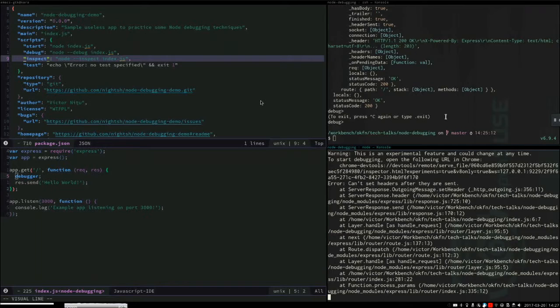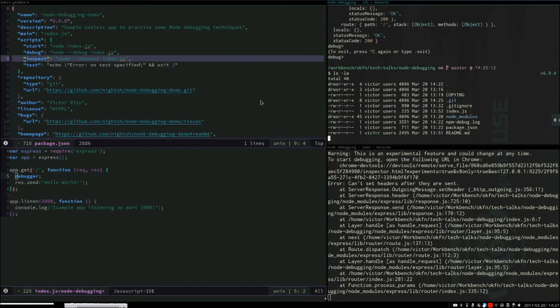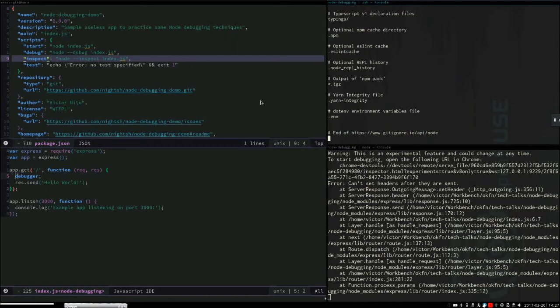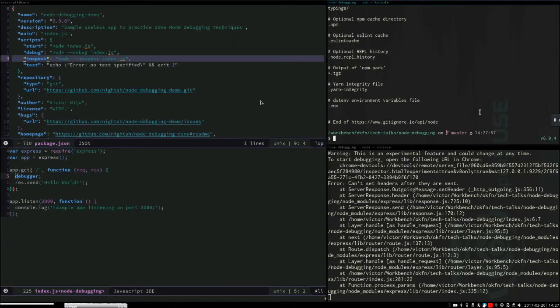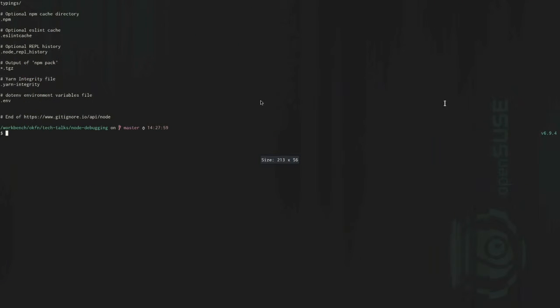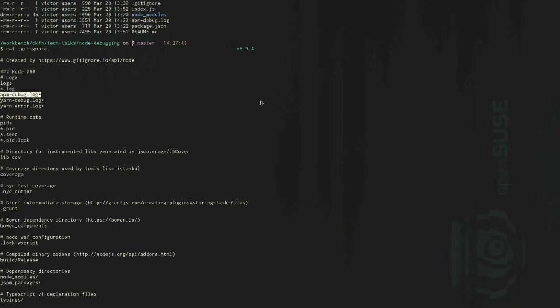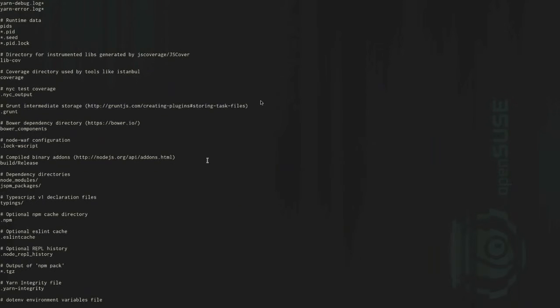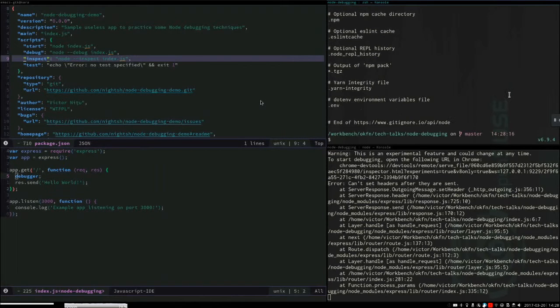Okay, I think that's the basic thing. What I wanted to point out is that we have an npm debug.log file that is created by debugging, which means my gitignore would reflect this. And this is generated by gitignore.io. I strongly recommend it to bootstrap gitignore files from very, very common templates. This is the node template, and it's generating a lot of things you want to avoid adding.